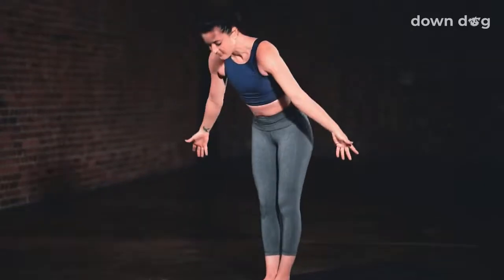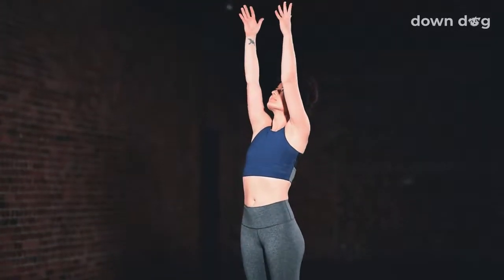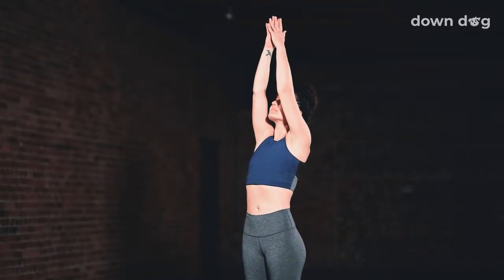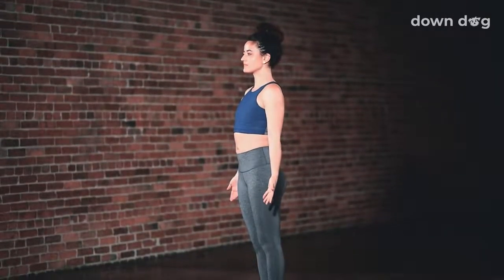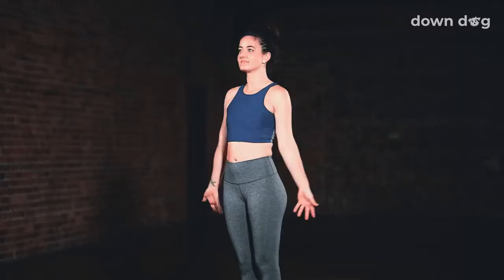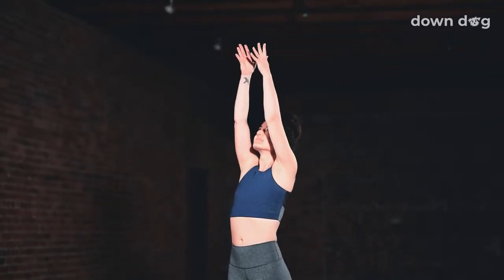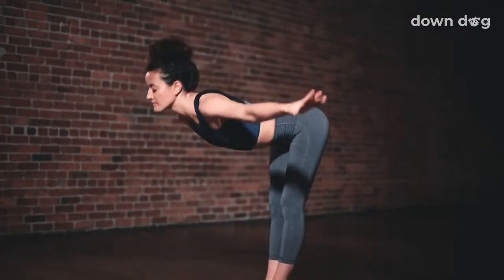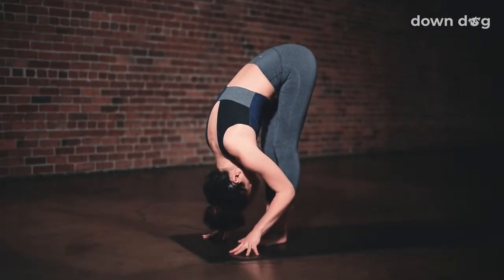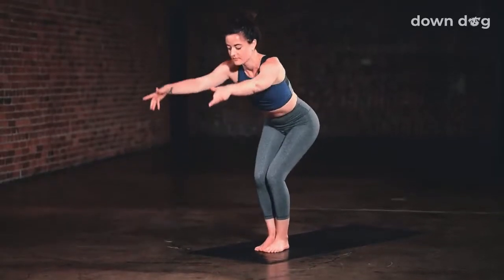Urdhva Hastasana. Inhale as you reach your arms tall, softening your shoulders down your back. Exhale, find Tadasana. Stand tall. Extend your arms overhead. Inhale. Soften your knees and spill forward. Inhale, chair pose.